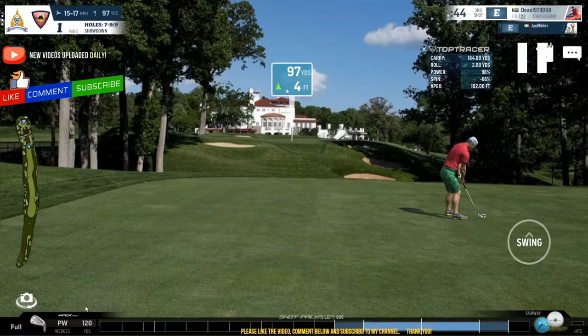So this shot's playing at about 98 due to the 4 feet rise in elevation. We're heading into the wind, so we actually want to add a little bit of power because from this angle, hitting across, we are heading into the wind and it's going to take some distance off the ball.